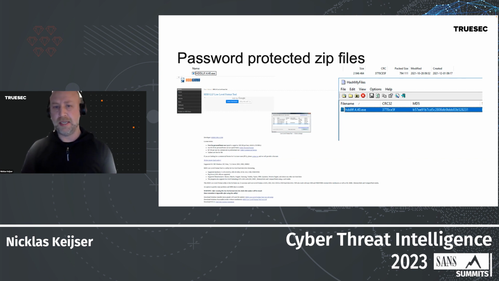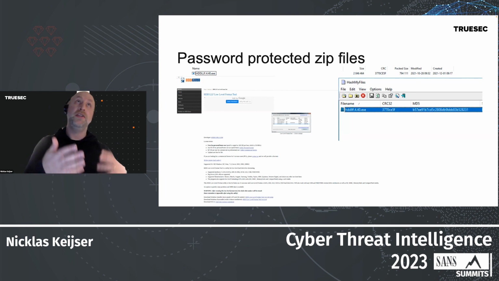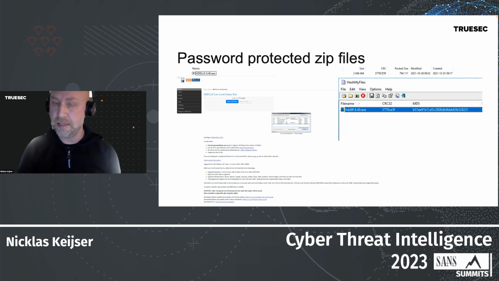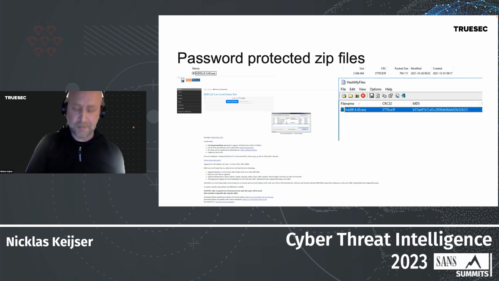So in this case, it was this HTTP LLF or something, and I just Googled it. It was a tool called HTTP LLF low level format tool, which is kind of a competitor to CCleaner, but it erases data on a lower level, the disk level. The threat actor didn't utilize this one in this incident, but it's probably something they would do, like wiping stuff after they had stolen data. But I don't know what was within their tooling.